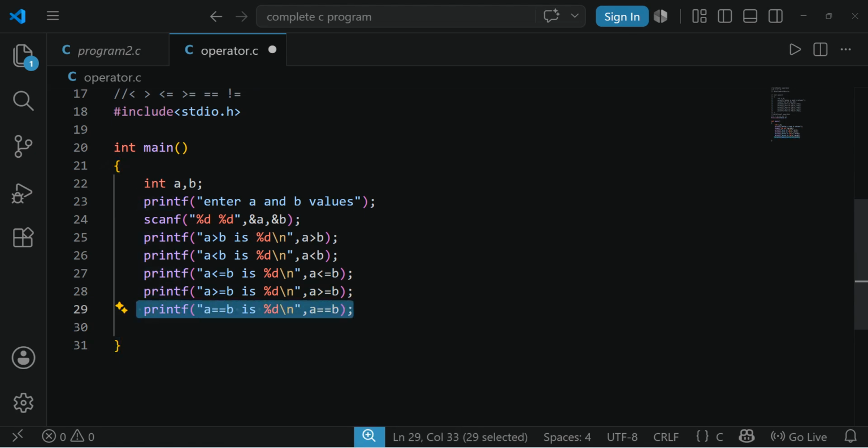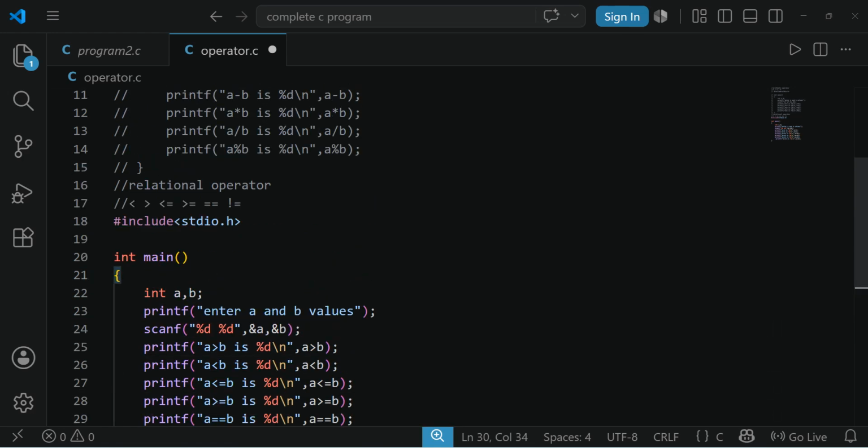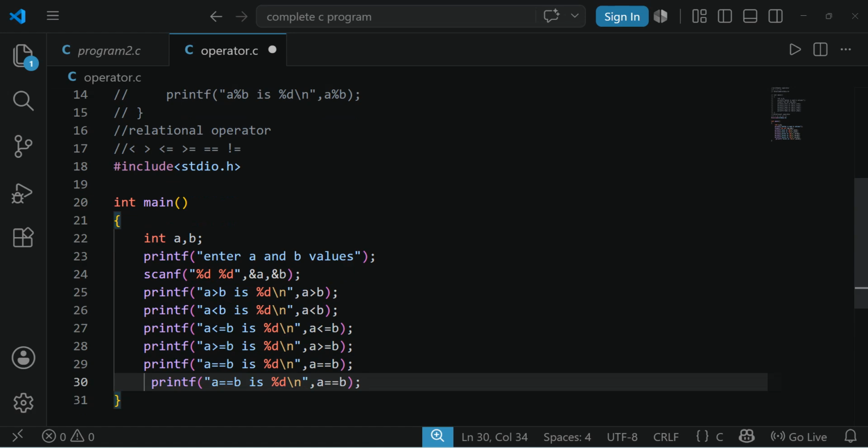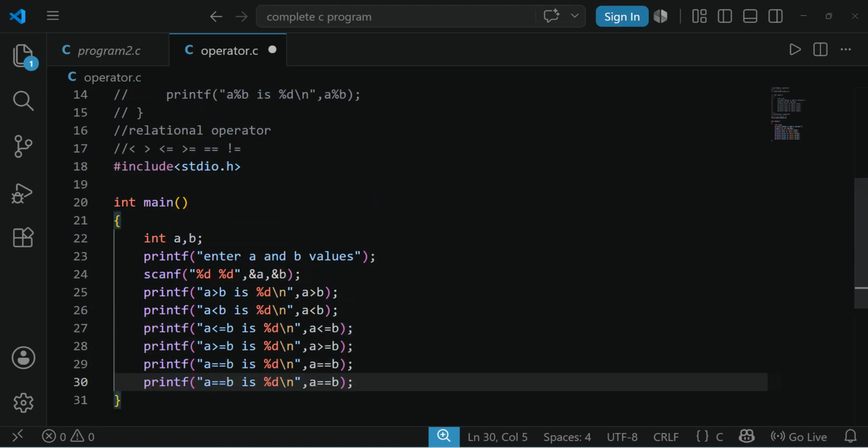Let us copy this, Control C. While you are writing the program, try to copy what has been common. Don't try to waste the time. Typing is not your duty. We have to create some programs. It is our actual duty. We have to create real world scenario programs so that we can solve the real time problems. Don't try to enter all these. It is a time waste process.